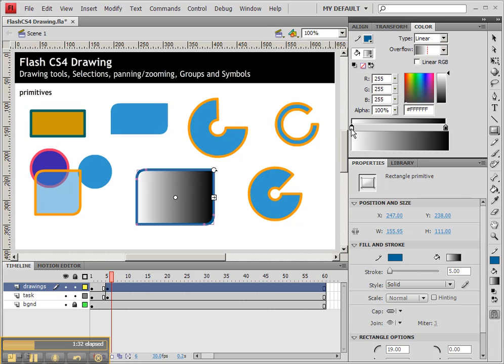To change the colors, click on the color and then find a different color that you want to replace it with. Click on the other swatch and find the color that you want to replace there. If we want to add colors in between, you can move your mouse between the two and you'll see there's a plus. Just click, change the color as needed, and you'll have a new swatch. Then you can move that swatch around to change its position on that gradient. Now if you don't like that swatch, just click on it and drag it away.